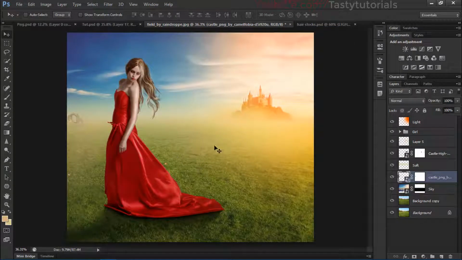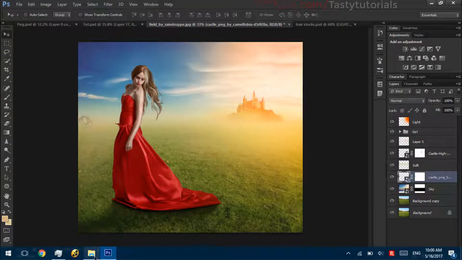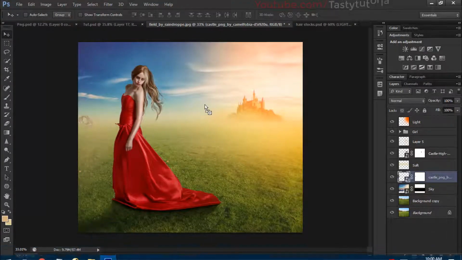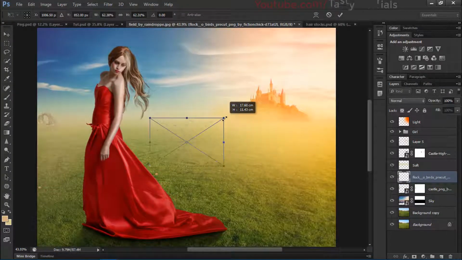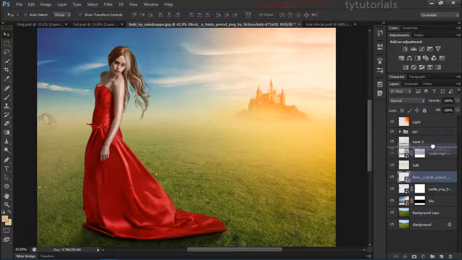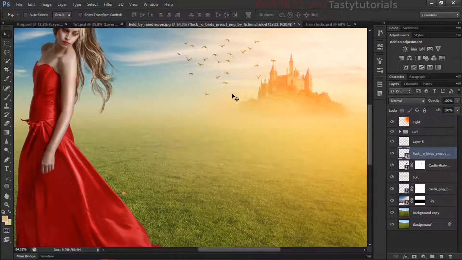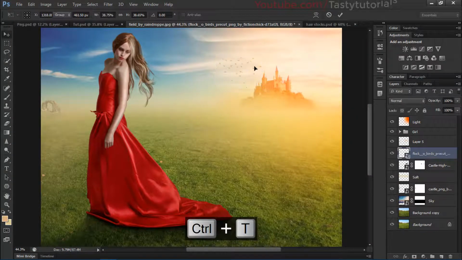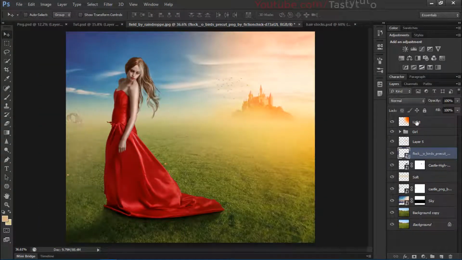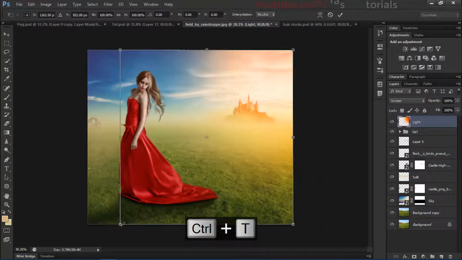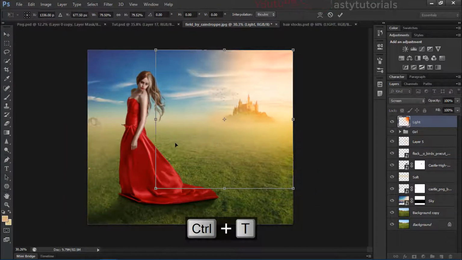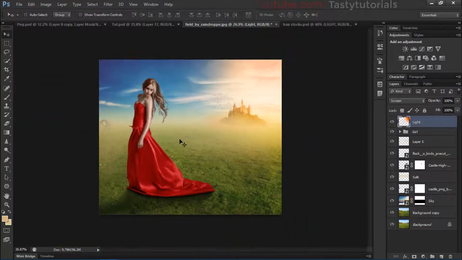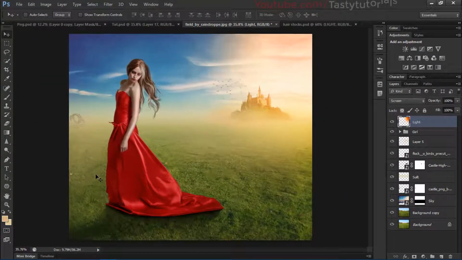That looks nice. Now we'll add some birds. I think we should size down the light. That looks nice.